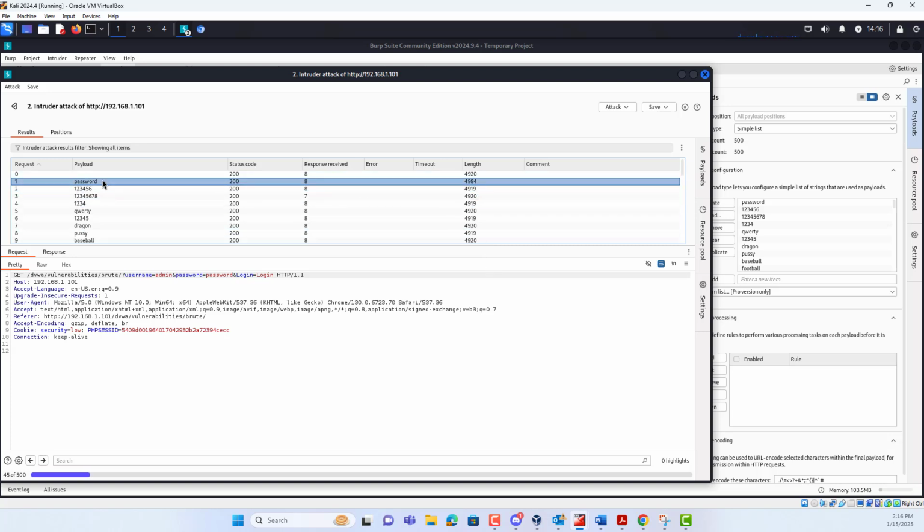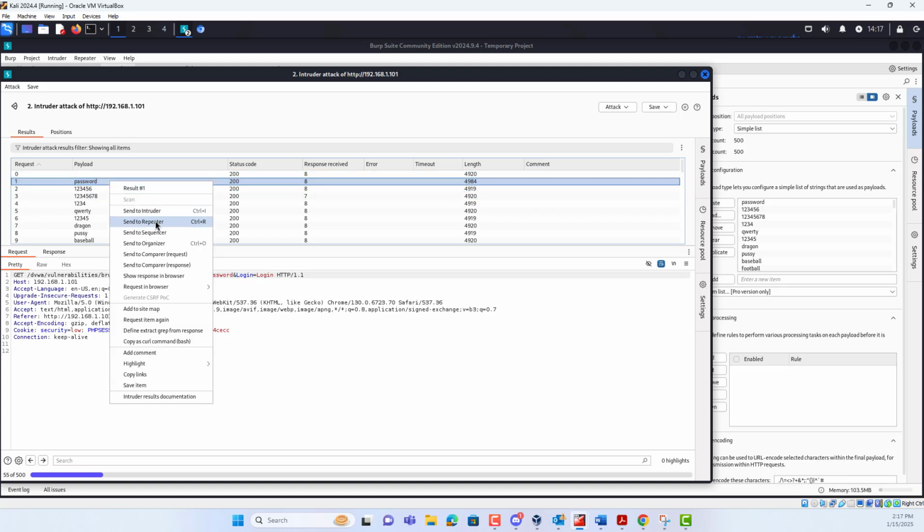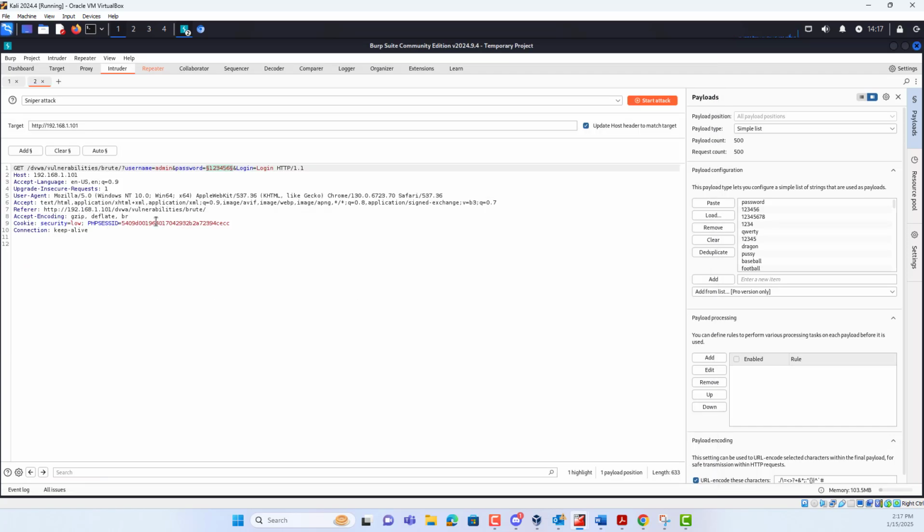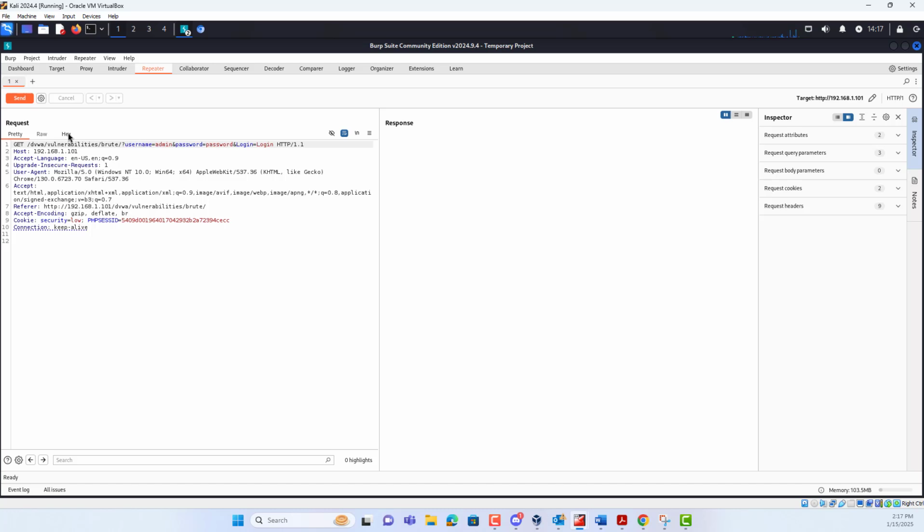So right click there and then send it to the Intruder. Now from here, we get this password and we can do a send here. Let me see where we can get the send here, right? Right click, send to Repeater, right? Send to Repeater, and then I will go to the Repeater.